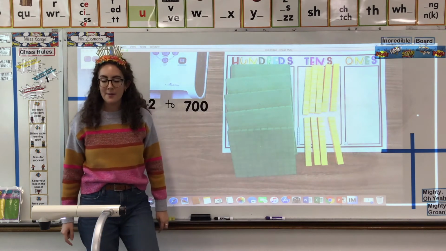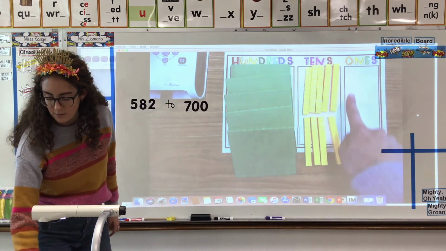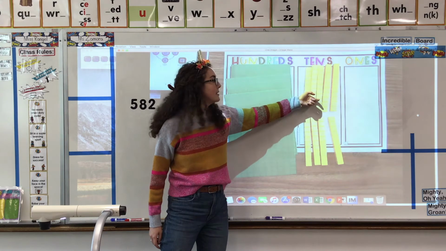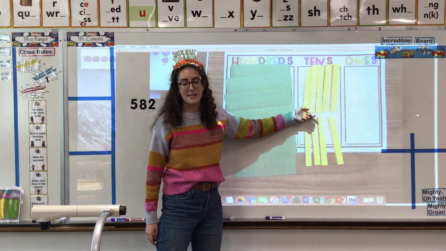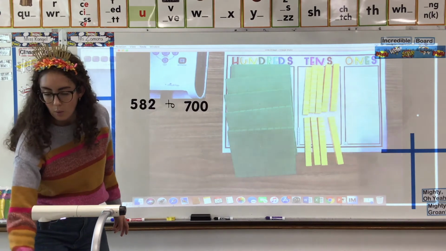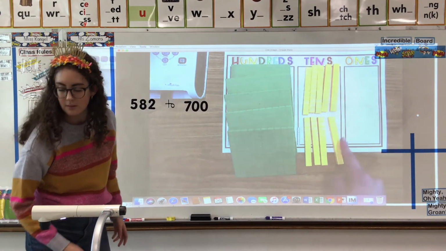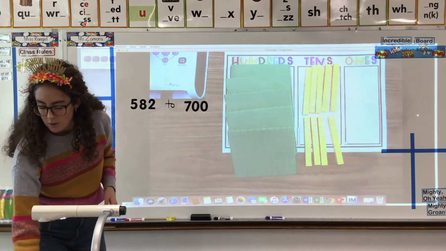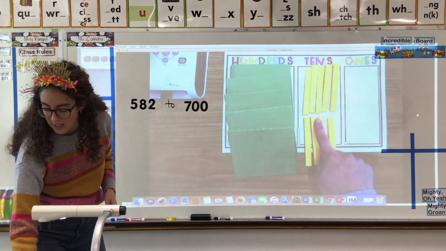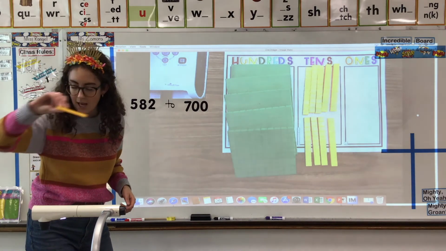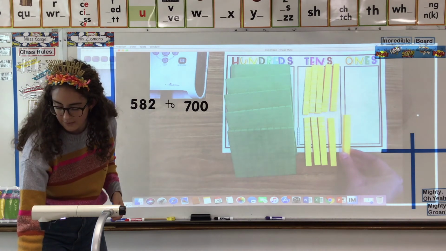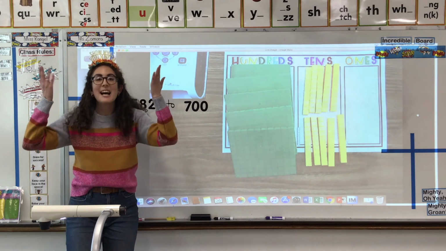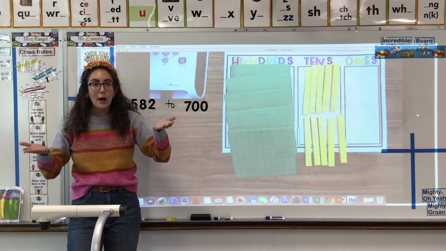Good job. So second grade, how many 10s do we have now? In 590, we've got 9 10s. So now, what value are we going to count by? Our 10s. We've moved to the next value. So right now, we've got 590. If we add another 10, can you do this with me? What will we get? 590 and then 600. We will have 600.